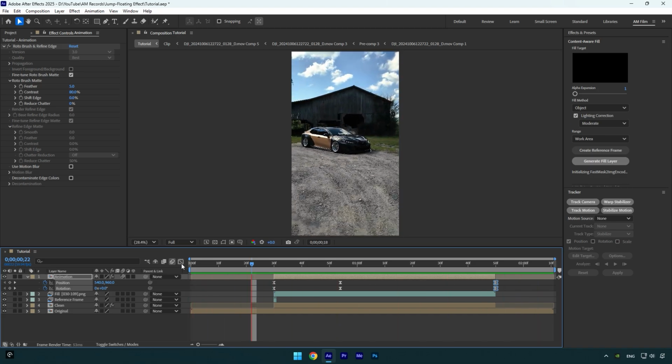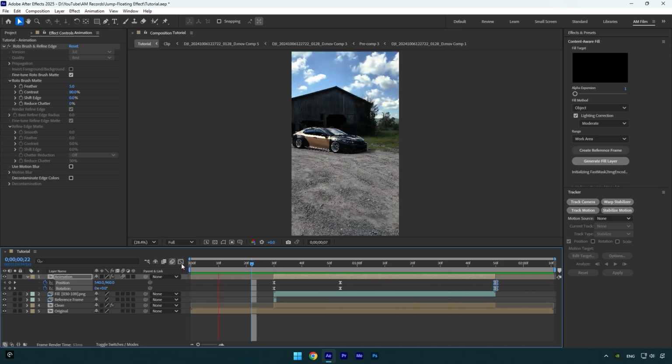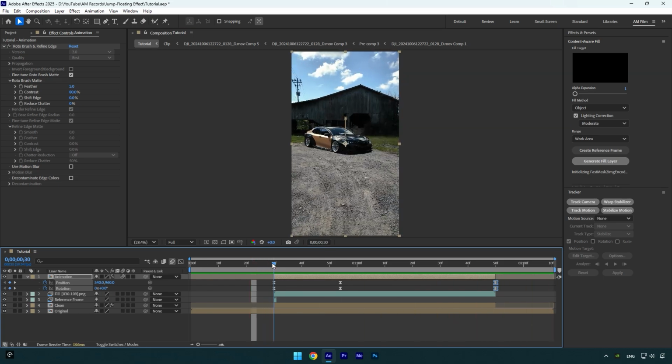To make it much better, we can add shake effects. I will skip the shakes part because I have made too many shake tutorials. Also I have made 16 unique shake presets that you can get from the link in the description. Check how it looks with my shake presets.